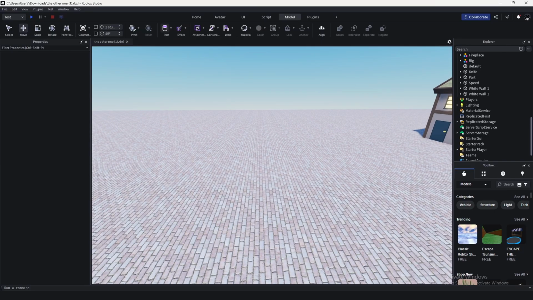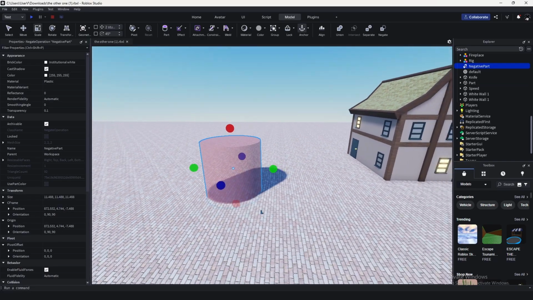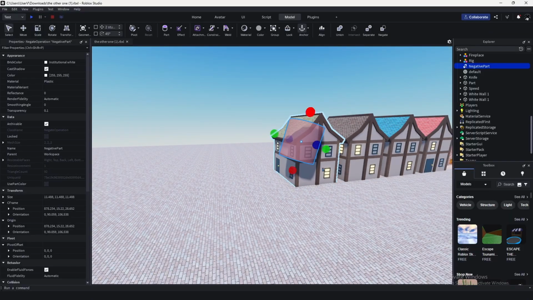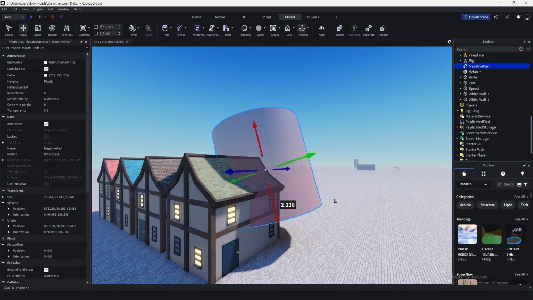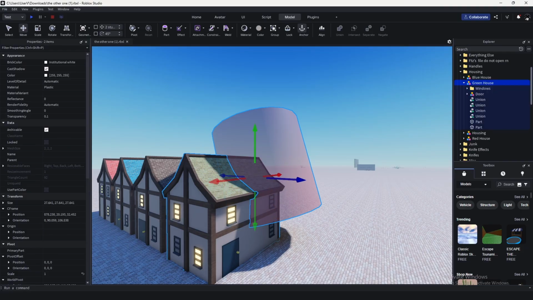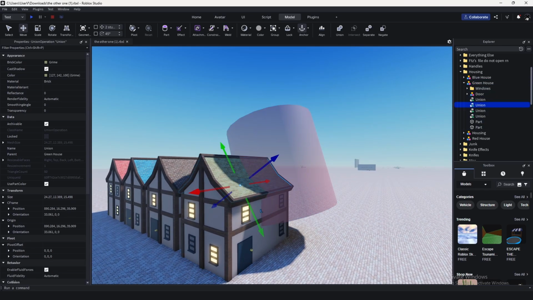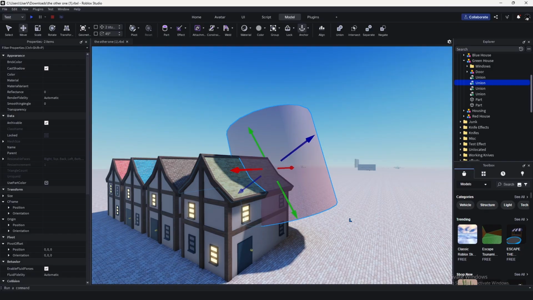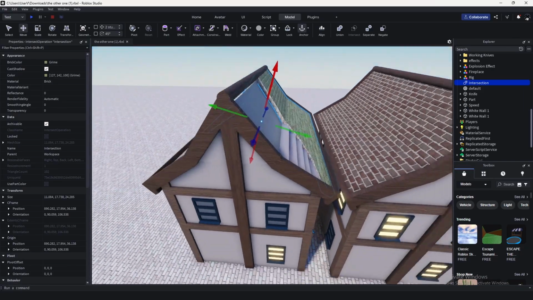Now, next on my list, I have negate, but we've kind of already talked about that. You just grab a part, you hit negate, and then you can just drag it around, size it to whatever you want. If you just want massive holes without having to do individual items, you can just go like that. Let's select the entire house. Okay, well, you can't select the entire house, I take that back. You can just grab whatever. You grab the union, why not? Make sure you have the red part always. So you just click intersect, and you just put a giant hole in it.